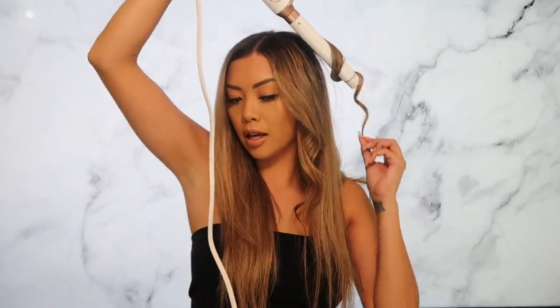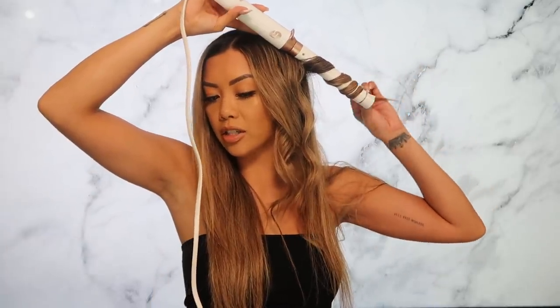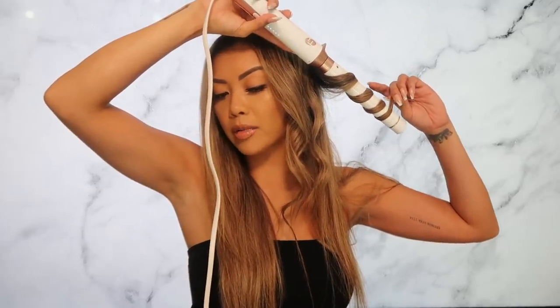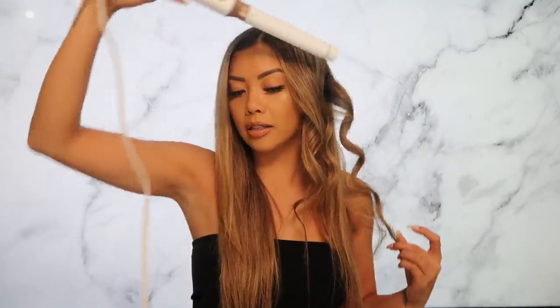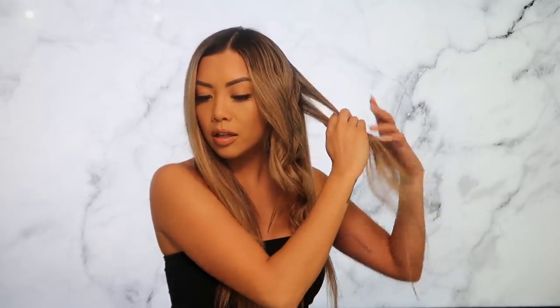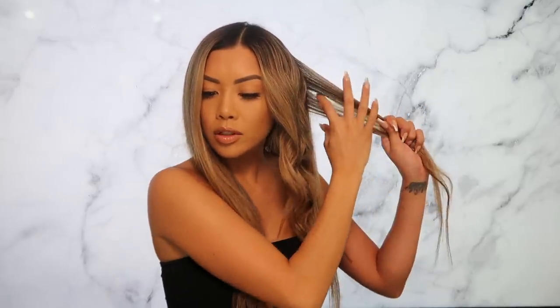1, 2, 3, and pull. I do a lot of thinner pieces at the top, but for the bottom section of my hair, I take more thicker pieces, because I feel like you don't have to do really small pieces all around. You can kind of cheat that look of certain strands. Like this whole section right here, I would just cut this in half actually.